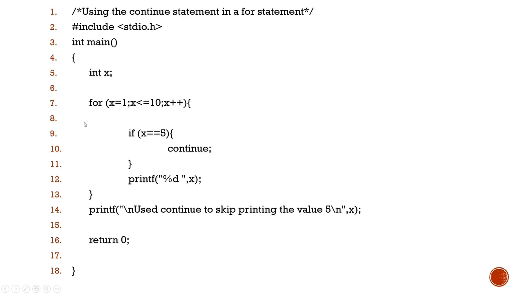Again, if we analyze the for loop, it will print 1, 2, 3, 4, 5, 6, 7, 8, 9, 10.